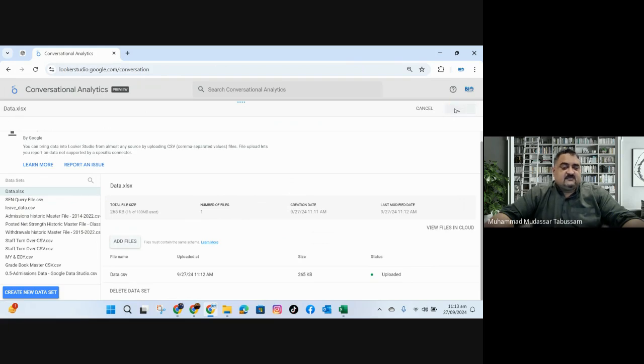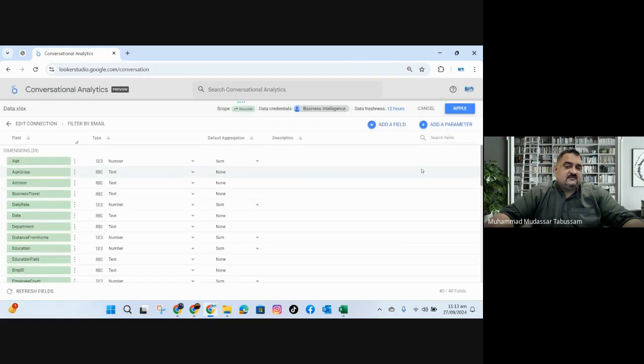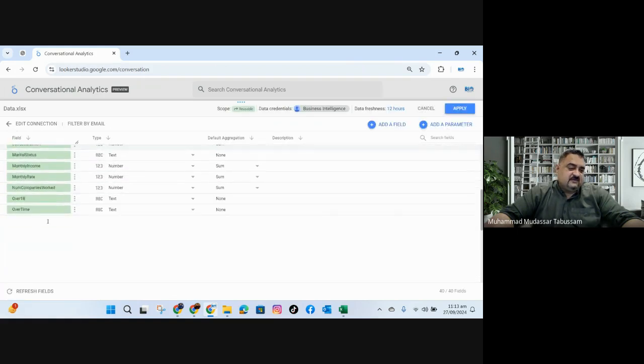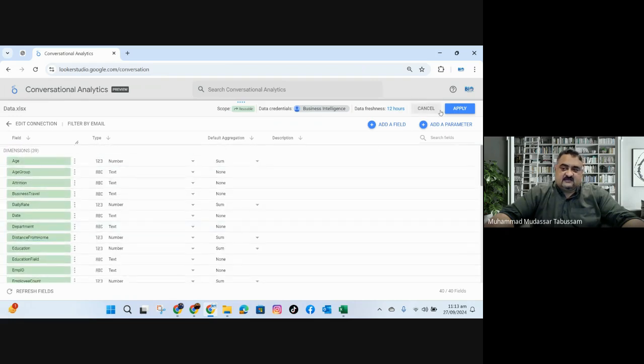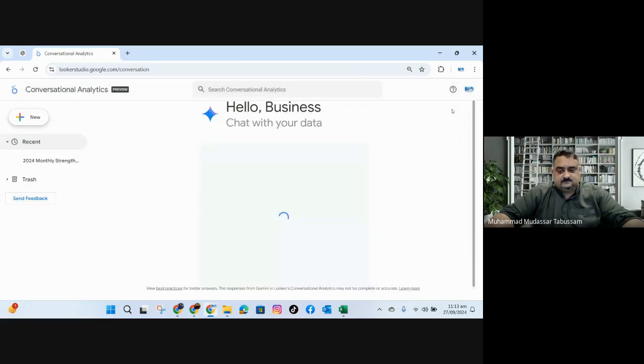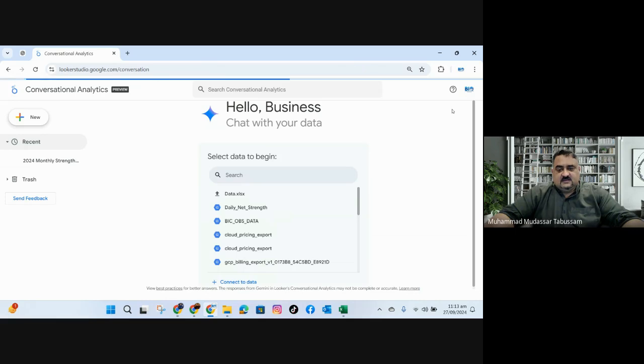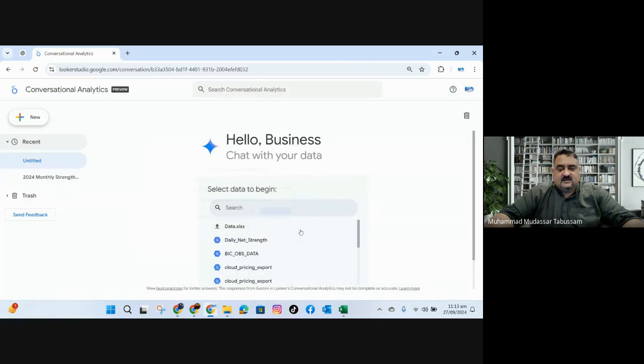See, what I am actually trying to tell you is what conversation is. These are all the fields available in my file, you can see. I'll just click apply. This is my data. Now I'll add to conversation.